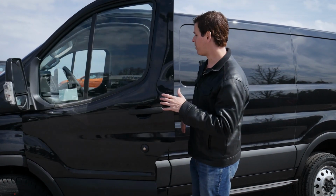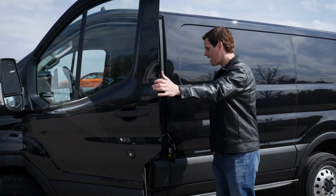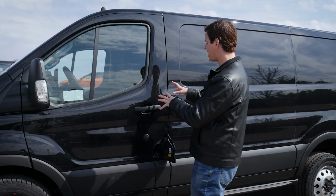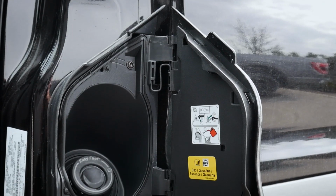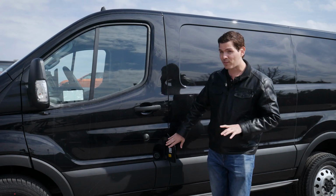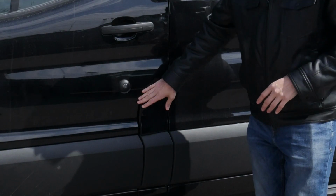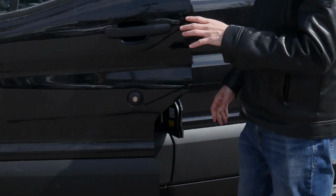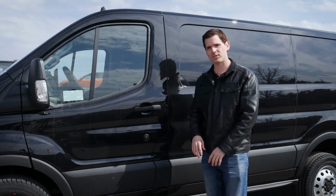So as we go to hop out of the vehicle, just by the side there, we can also pull this little release, and we can also shut the door. So if you're worried about fumes and things like that getting inside, we just shut the door. It's got a nice kind of liner on the inside there to prevent any sort of fumes, leakage, and things like that getting inside. But one of the interesting things is that with this door closed now, we can't actually shut the fuel door again. So nice basic safety setting there. We do just have to make sure that we open up, close, and close that back down in order to be able to close this thing if we want to.